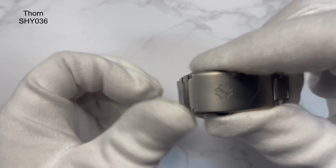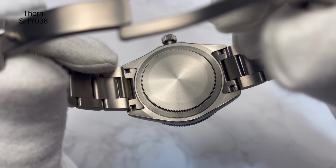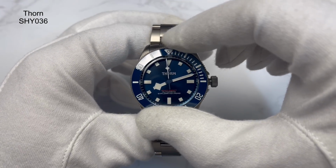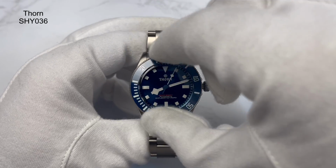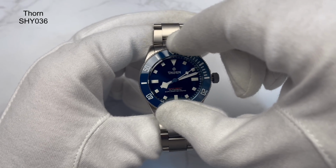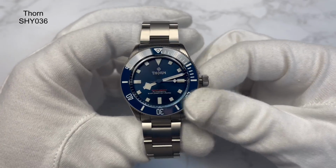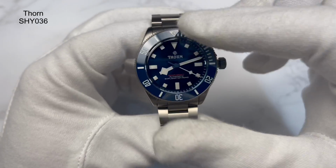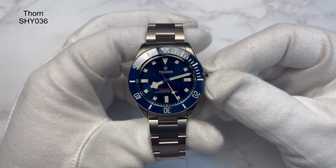The case back, I've already showed you. Sterile case back. It's not going to be one you can open up that easy. But there we go. The bezel is a 120 click unidirectional bezel. I'll let you take a listen. Not bad, actually. Not bad at all, especially for a titanium watch. The bezels tend to be a little bit different because of the material, so it's not too bad. But it's a 120 click unidirectional bezel, no bounce, no backplay, no problem. Nice coining on there as well. Like I said, it overhangs a little bit, so it makes it quite easy to really grab hold of, which was nice to see as well.